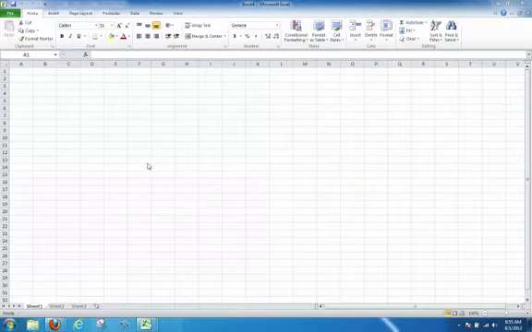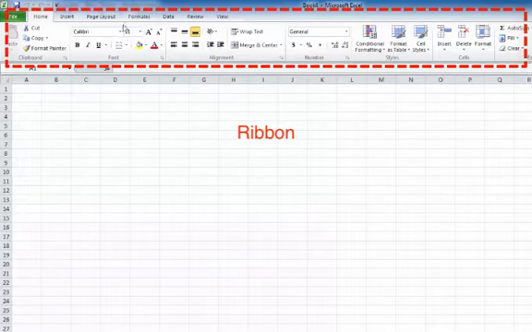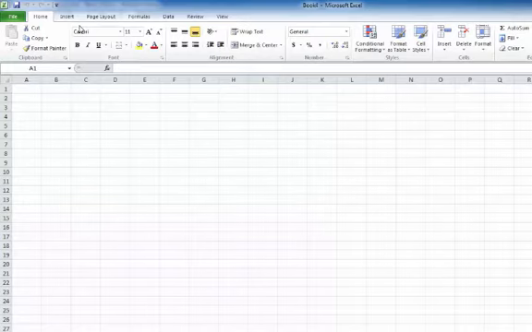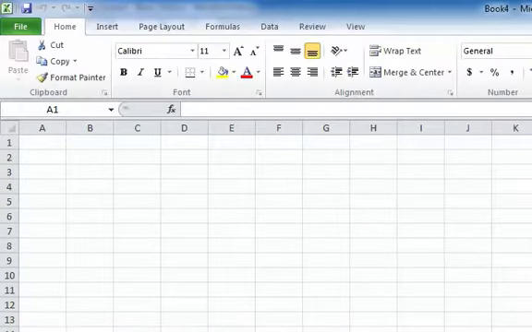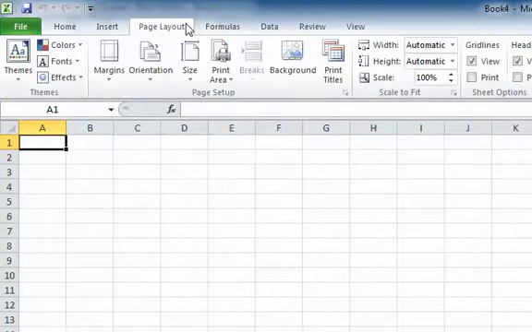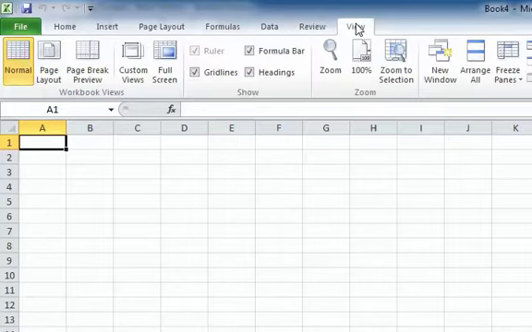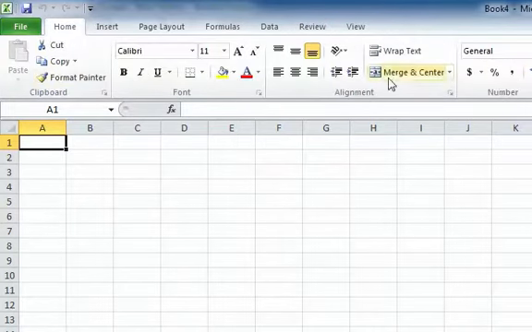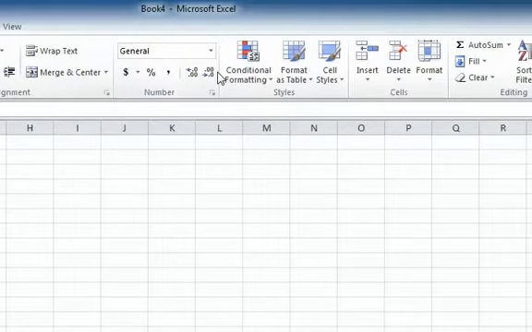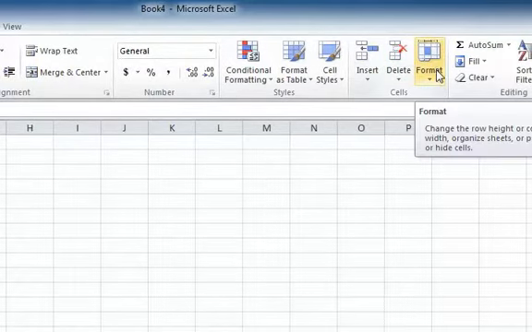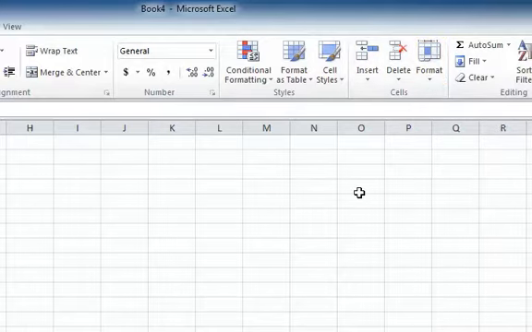All right, what I'd like you to look at right now, first of all, the ribbon along the top. The ribbon's much like the ribbon in Word and PowerPoint and some of the other programs in Office. One thing that you should note is we're going to be pretty much working in this Home tab. There are other tabs here, Insert, where we could insert charts, page layout, formulas, data, review, view, but primarily we're going to be working in this Home tab. So we won't be jumping around tabs a whole lot. A lot of what we're going to do in here's formatting, here's alignment, here's our number display, formatting cells, columns, rows. We're going to be doing that all here. So there's a lot we're going to be able to do right from this Home tab.